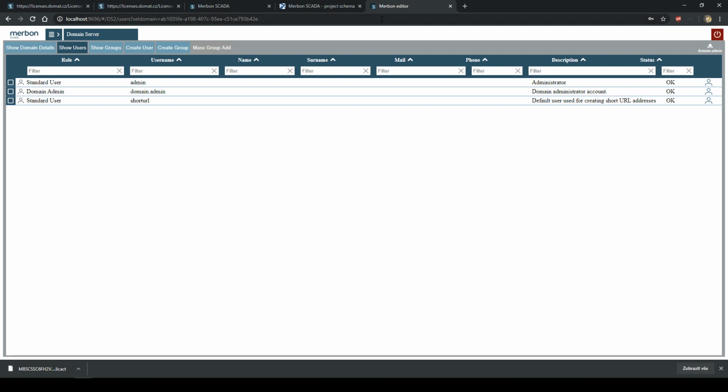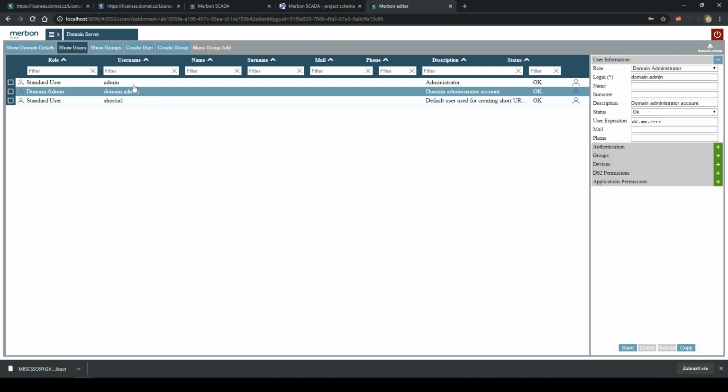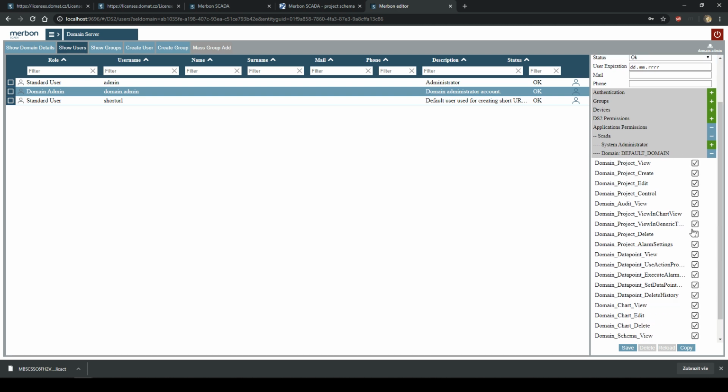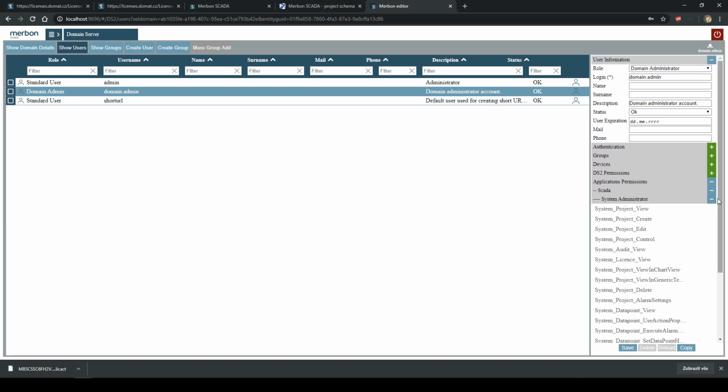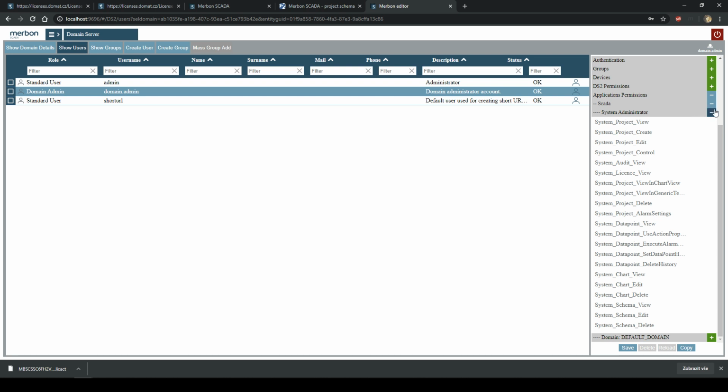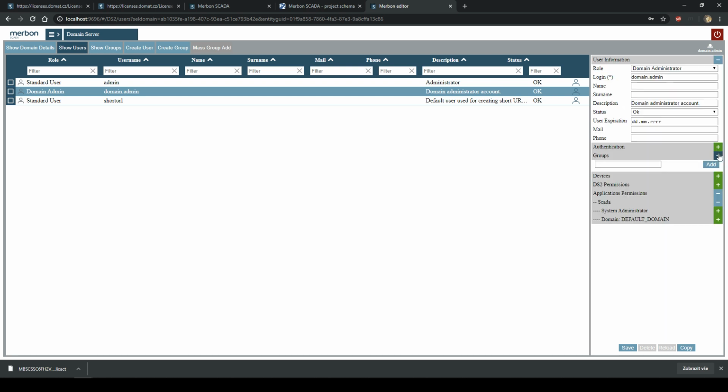So you can log in here and take a look at the domain admin, and you see that he has some permissions here. Here he can see the projects. In case he doesn't see anything, you can add him to a group.